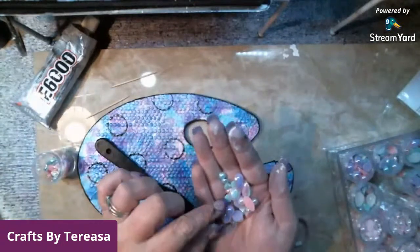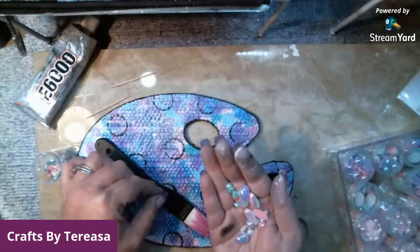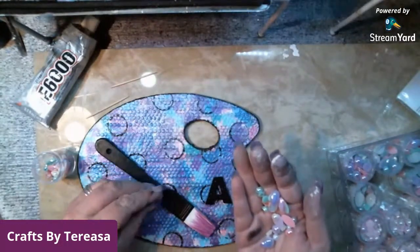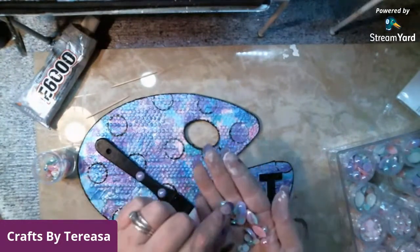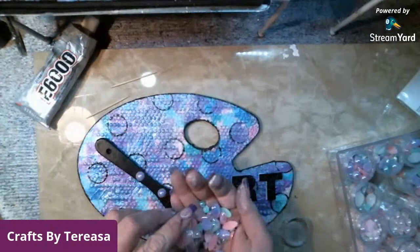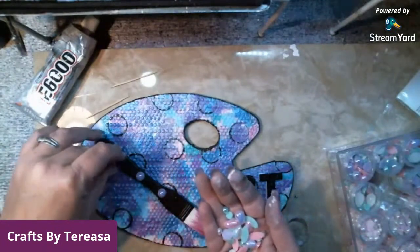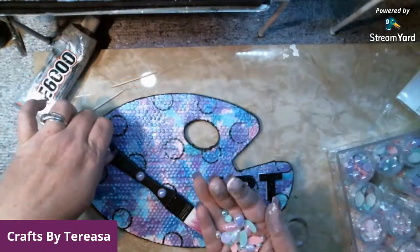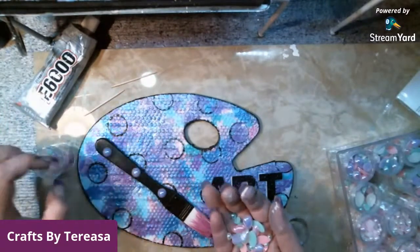Let's see. I'll do the little purple ones. Yeah, purple is much better. And one more purple. There we go. Now, I just got my acrylic nails last week, and I'm still trying to get used to using them while I'm crafting.